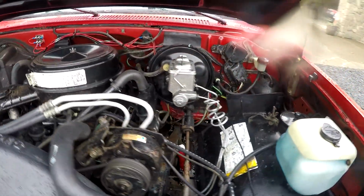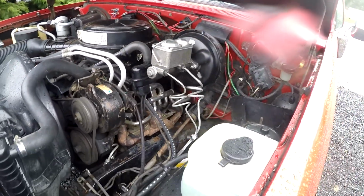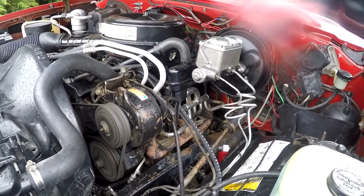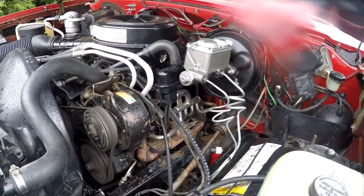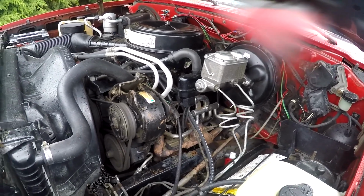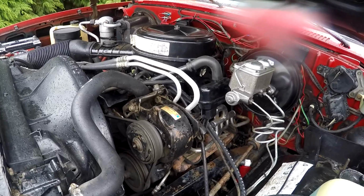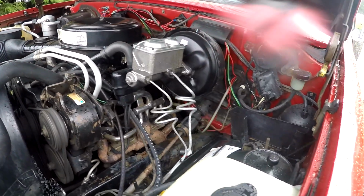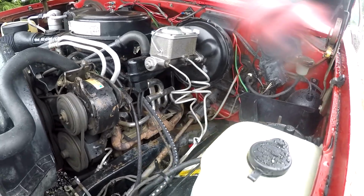So overall, this is just a really nice driving rig. 4x4 works. I can't obviously show you in a video, it's hard to show you that, but it does work. Go ahead and rev it up a little bit. It is a carbureted engine as well. So anyways, we're going to go ahead and show you the interior.